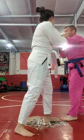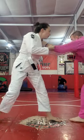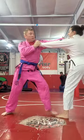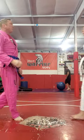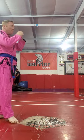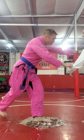So now let's say you grab cross collar. You're probably going to go cross collar. So now we're in almost a neutral position. Does that make sense? This is a lot of time where it happens, right here. I'm pushing away, I'm pulling, and this is where this sport is much more violent than regular gi work or a lot of other sports. I mean, even MMA, it's very violent, don't get me wrong, but I can get in here and take this and just use all that.